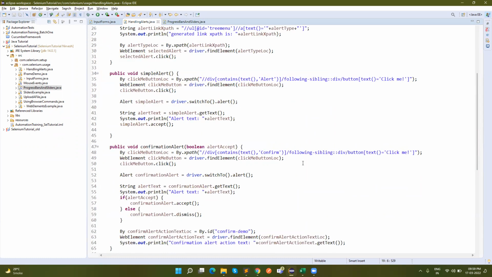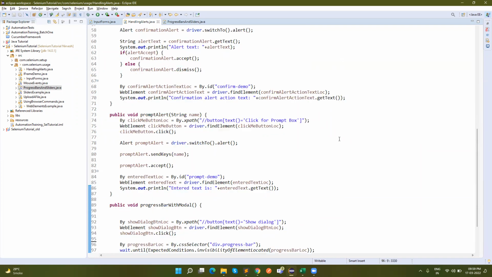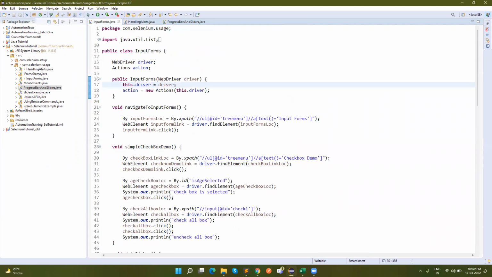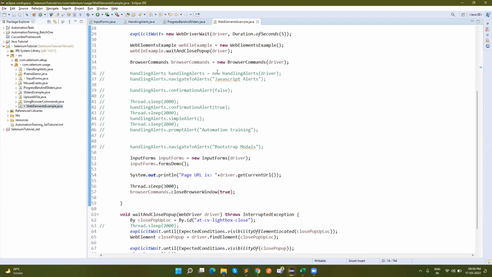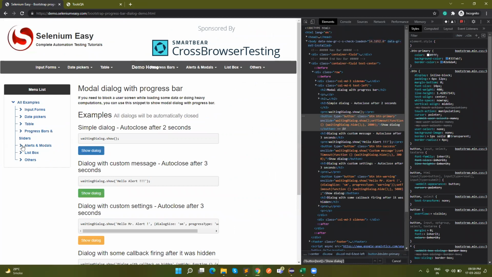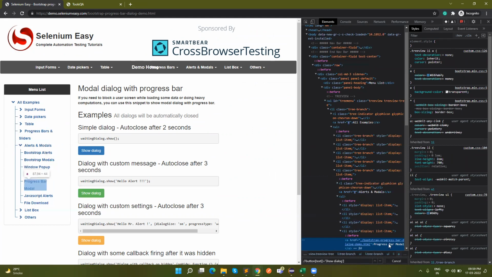Instead of that, we'll just add 1 second. Then we'll see if our script works or not, right? So where we have the web elements examples, of the navigators that we have, this one. Yeah, alerts and progress bar modal.